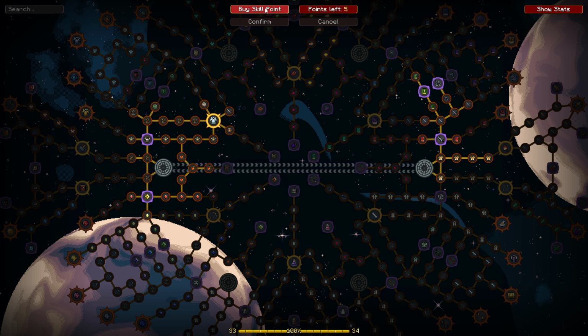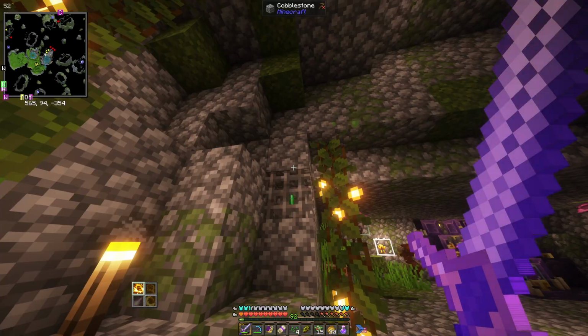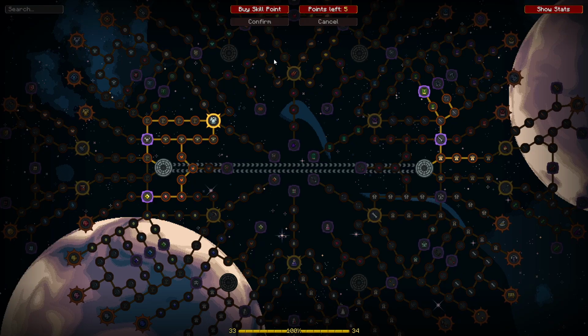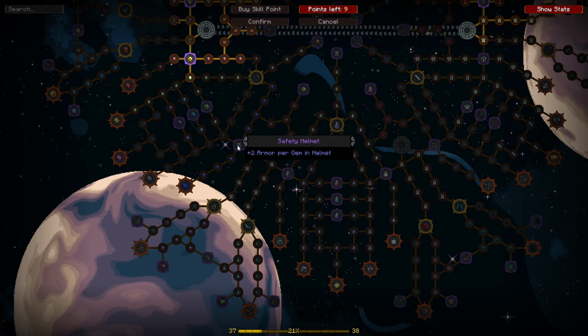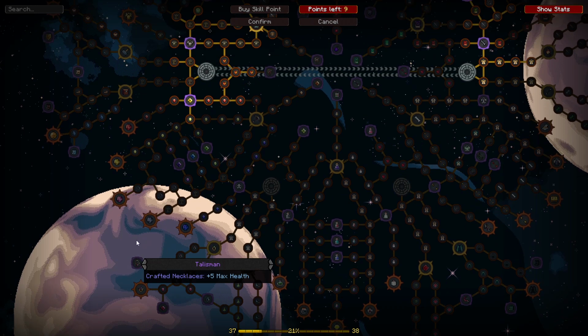Okay. How much was that? We had 100 levels. Oh, that's actually... Huh. Okay. 37? That's not too bad. All right, you know what? This gem socket and equipment seems like it would be really good.